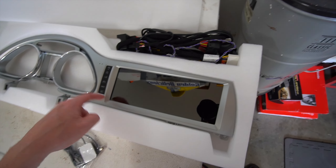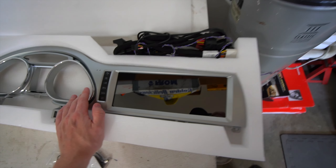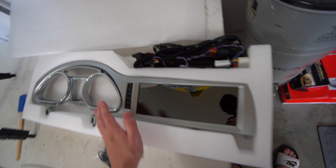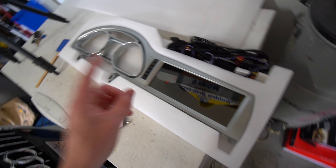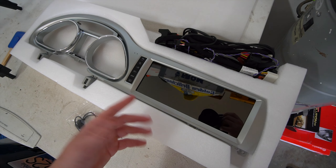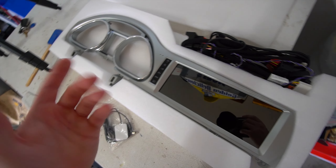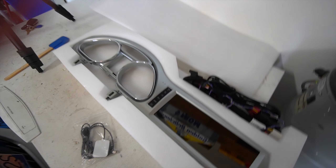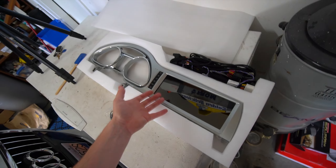Look at the size of the screen on this bad boy. I don't even know how many inches that is — I think that's like almost 12. We've got a ginormous screen that we're going to be putting into the Q7 that's a full dash bezel replacement. I'm going to show you guys how to do that install today because I've seen some people do this install but there isn't a single person that has done this that speaks English yet. As these things — especially the diesels — come out of warranty, people are going to want to buy these, and being able to do upgrades like this is almost essential to make any car feel modern.